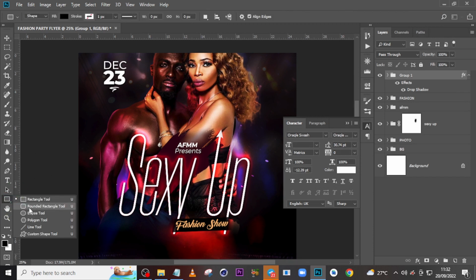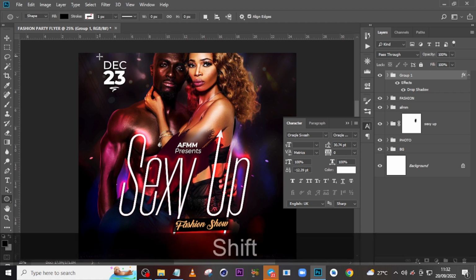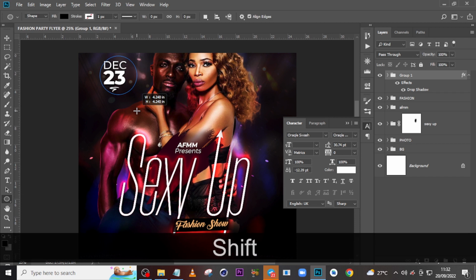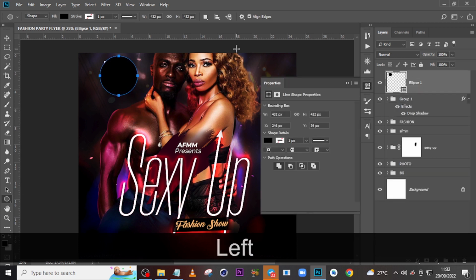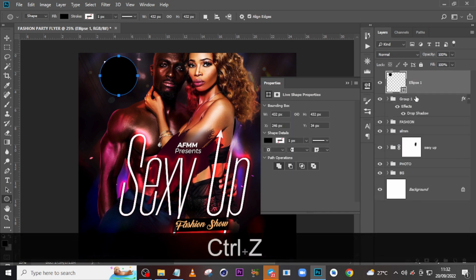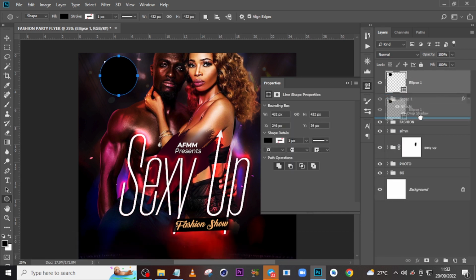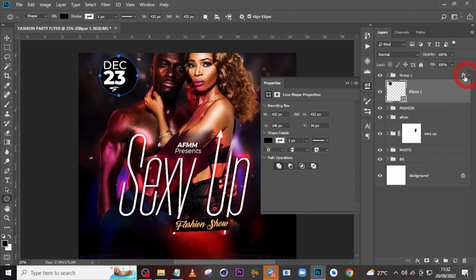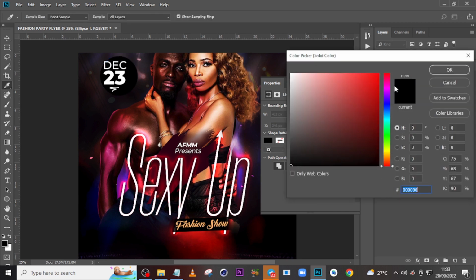Now also I want us to right click here and choose the ellipse tool. Click somewhere here, hold shift and then just drag it. Just drag it like that. Now I want you to drag it underneath or drag it into the folder. No, in fact, let's not drag it into the folder. Let's drag it underneath the folder. Make sure it's not in the folder. Double click it and then let's see which color, your own discretion. Choose a color, but make sure it's quite deep, don't make it light.